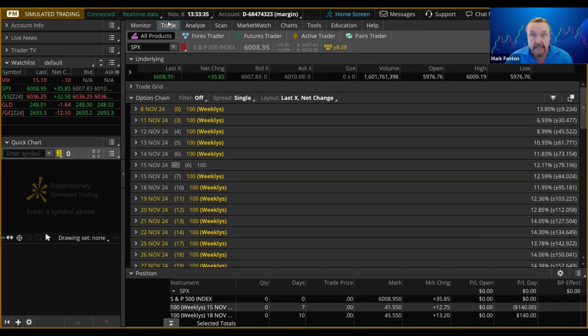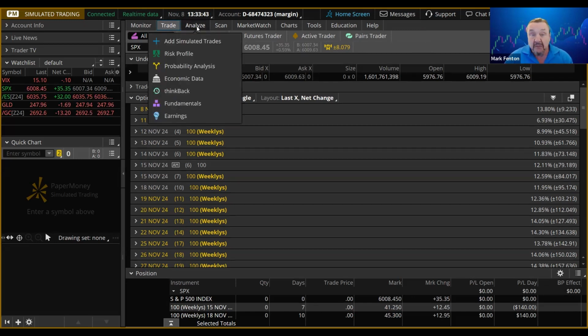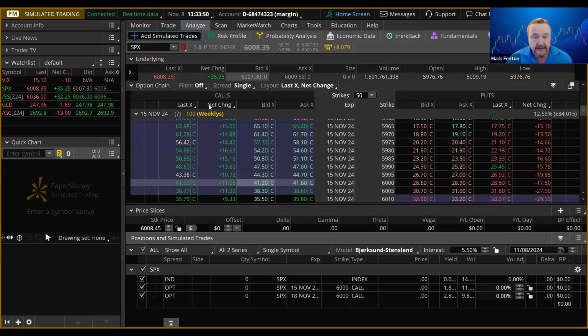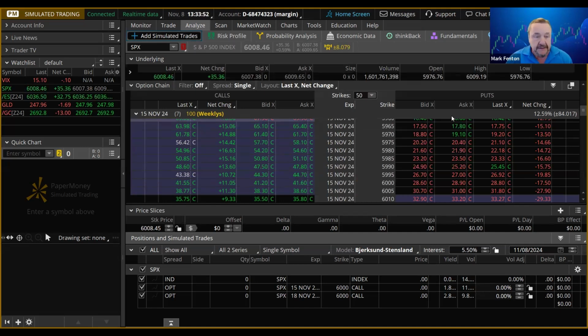You can do it, but once you model it, if you wanted to analyze it before you send it in, you'd have to right-click and tell it to analyze the page, analyze the trade. So why do that? Just always hang out and analyze. Click Add Simulated Trades, and then you go to whatever expiration you want.